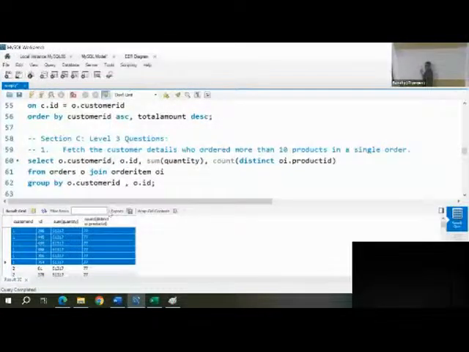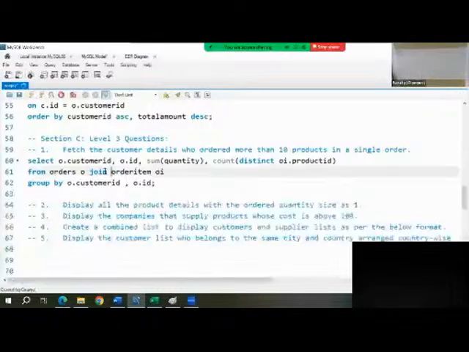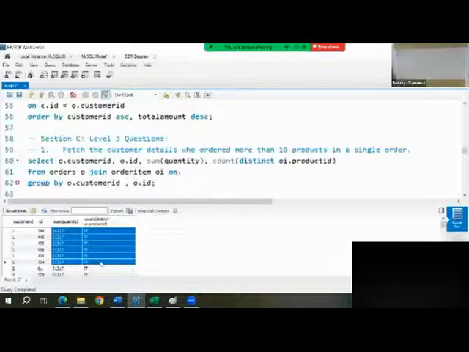The query is taking some time. It says executing query, right? So please don't run this again and again for everybody. It means that everybody has got all the orders. Cross join, Cartesian product, right? So on condition, do not miss it. On O dot ID is equal to OI dot order ID. So now this is the answer.